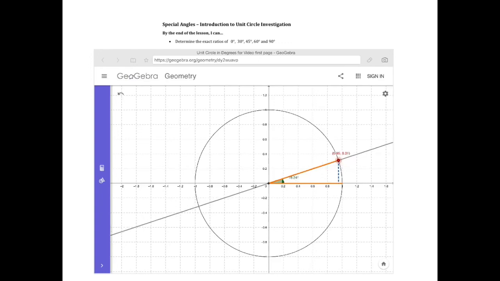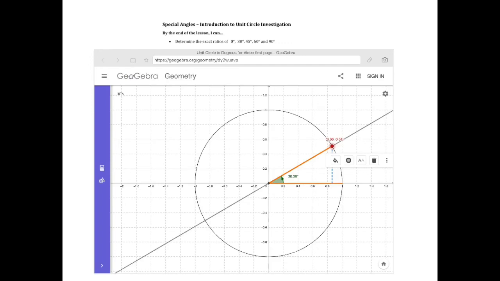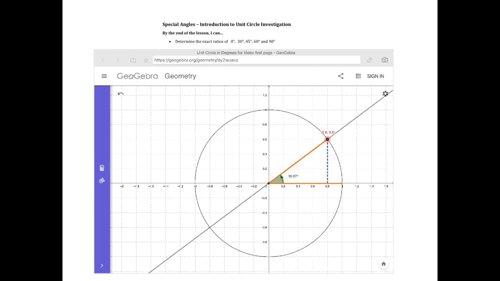And if you notice now, what kind of shape do you see here? Yes, you do see a triangle being shown here. And this triangle is actually connected to this red dot, which is a point on the circumference of the circle. As this principal angle gets bigger, which is a term I'll define later on, the x and y coordinates of this red dot also change.